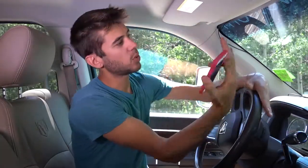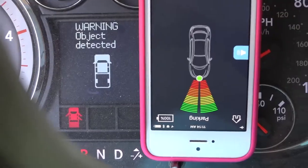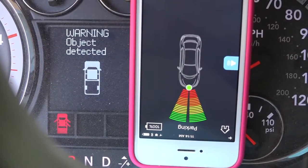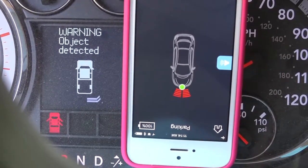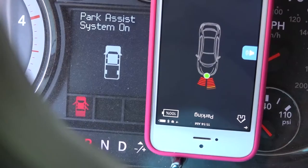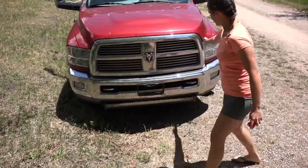Initially we installed this on the front of our vehicle — you can see the little vehicle indication showing it's on the front — and we used it pulling into parking spaces with a cement wall where it's really hard to see over the front of a large truck. It really does help you get close to something without hitting it. We also tried installing it on the back and comparing it to the factory built-in obstacle avoidance sensors on our 2010 Dodge pickup truck. We found that this system detects objects much further away than the factory system, however it is not nearly as wide in detection area — you're mostly only going to detect objects right behind the vehicle.